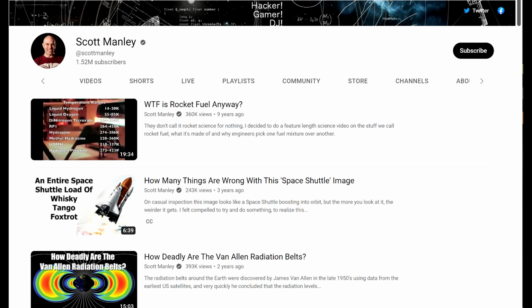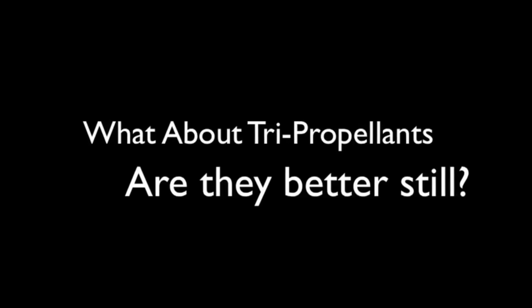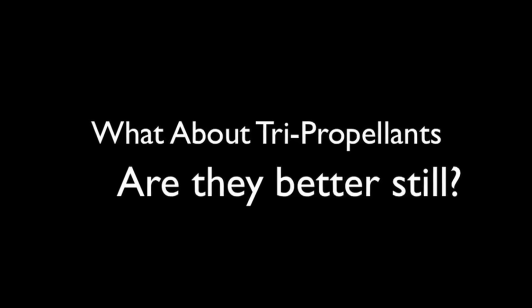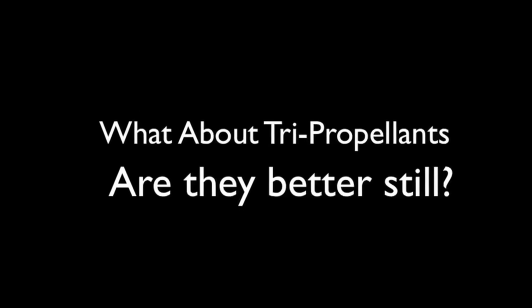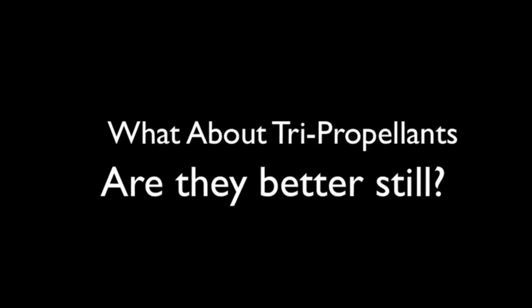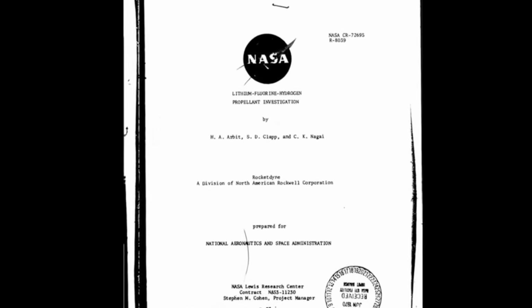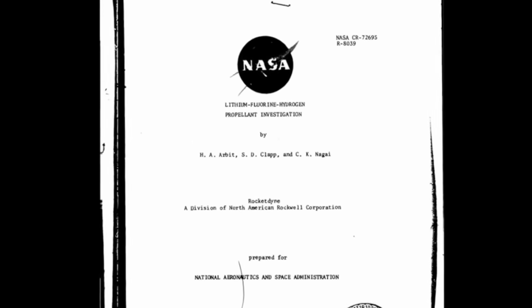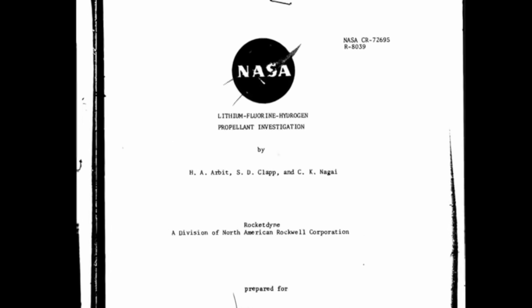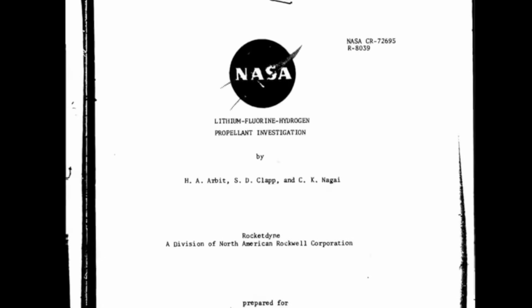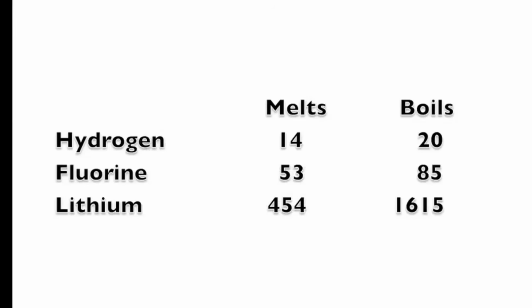Yes! Many years ago, I made a video called WTF are rocket fuels anyway? And right at the end, I said, hey, bipropellants, what happens if you're crazy enough to try tripropellants? Well, they did actually come up with a tripropellant design which is better than any other bipropellant rocket. This uses lithium, fluorine, and hydrogen, right? So you get 3 propellants. Hydrogen has to be kept at about 20 Kelvin.